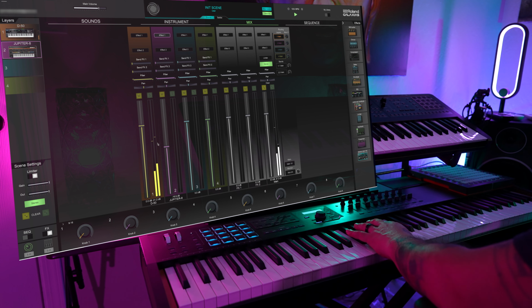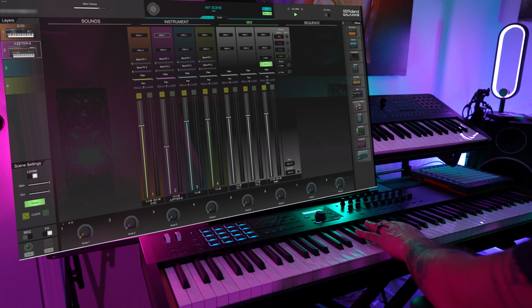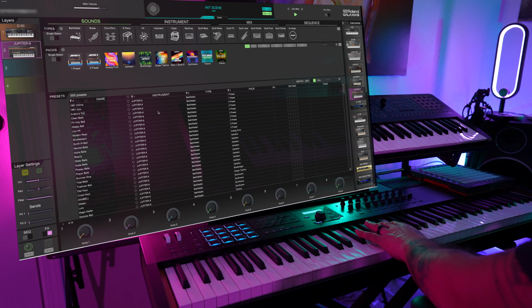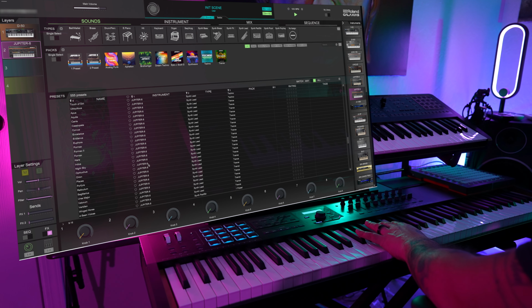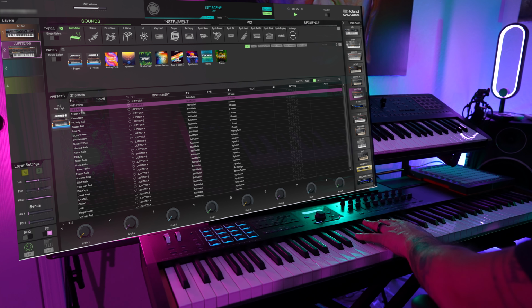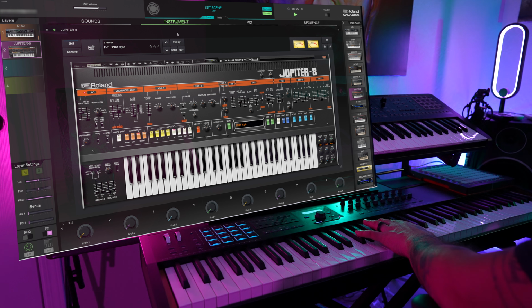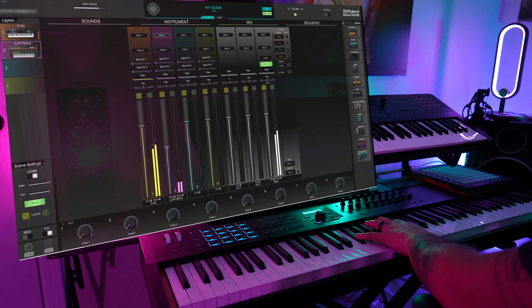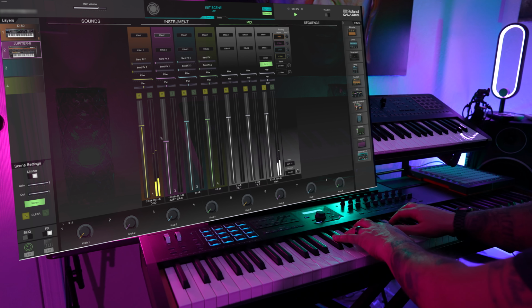Now I know it doesn't sound amazing because obviously you're going to want to get very particular when it comes to your layering style and how you want to blend it in certain instruments. So say I'm on the second channel, it's going to show me now all the sounds from the Jupiter 8. It's already kind of filtered it out. But let's say I'm on the Jupiter 8 and let's do bells. Let's try that. Let's go into our mix and kind of adjust it right there.